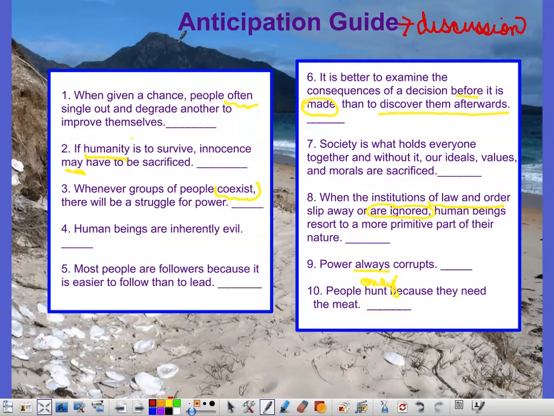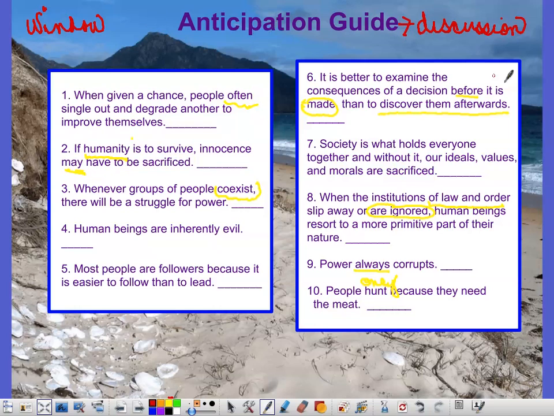William Golding's novel is a window novel. By a window novel, I mean it's not a novel where the characters reflect back who you are and the world you live in. Rather, when you read a window novel, you look through into a world that's completely different from your own. Those are the kinds of novels that you need to do some thinking about, some discussion, and some preparation for.